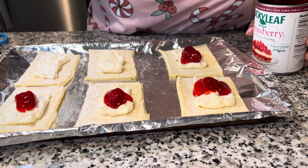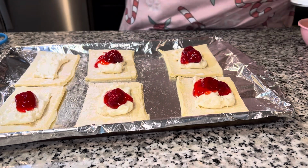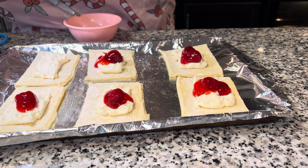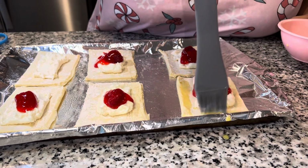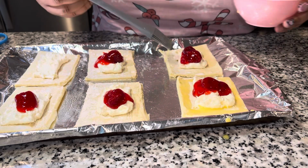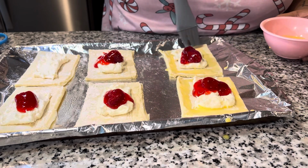Even if you're not a baker, me and my mom were just laughing. I waited till I got over 35 to start cooking and trying new recipes and things like that. And I love it here. I'm not going to even lie. I love it here. I'd be surprised, not everything is great, but this actually turned out really, really good. Honestly, a 10 out of 10 for me. So anyway, back to the video.